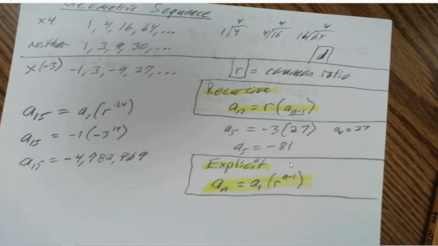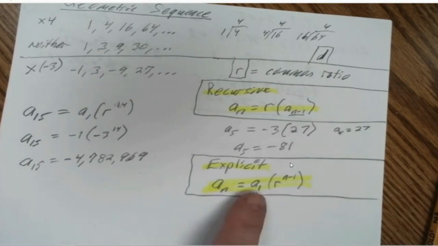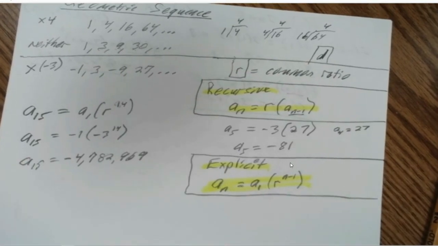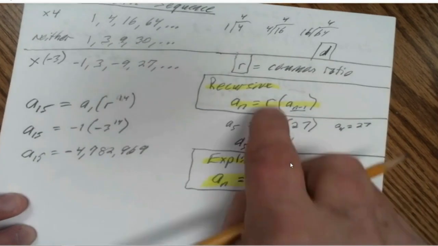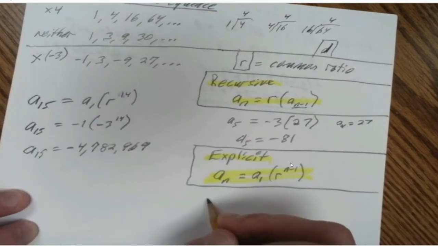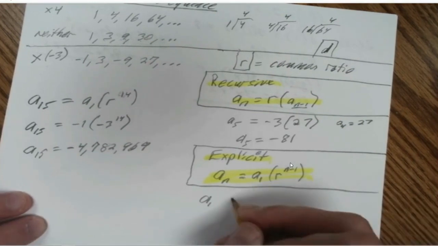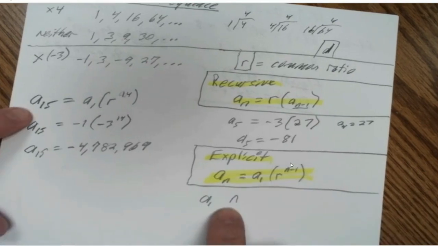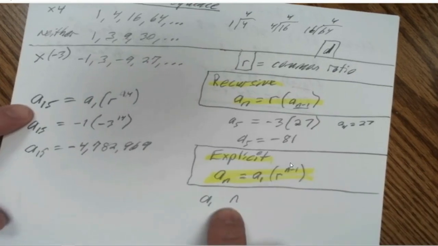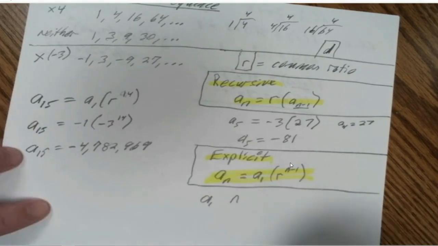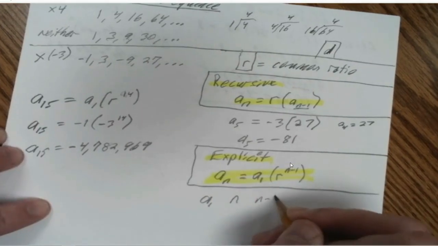So there's the formulas you can use for your notes. It's always good to have some examples next to it, just so you remember how to use that. So let me see, what's another good thing to look at? What are the things we generally need to know for these? You need to know, of course, a sub 1, if you're going to use the explicit formula. You always need to know n, which is which term are we looking for? Is it the 15th term? Is it the fifth term? What is our n? And that'll automatically give you n minus 1 when you know n.